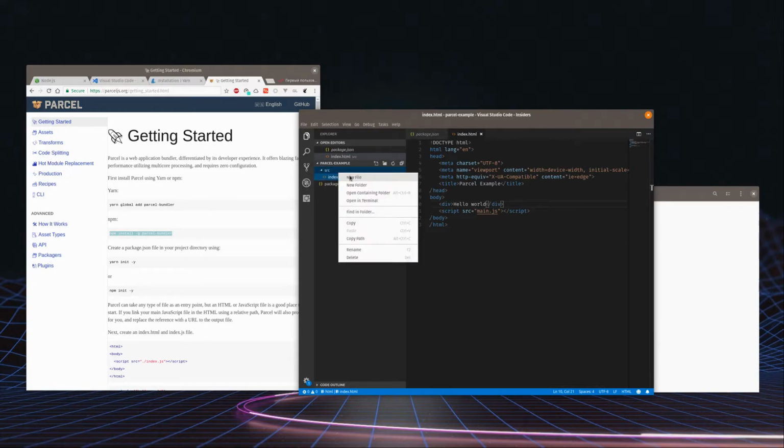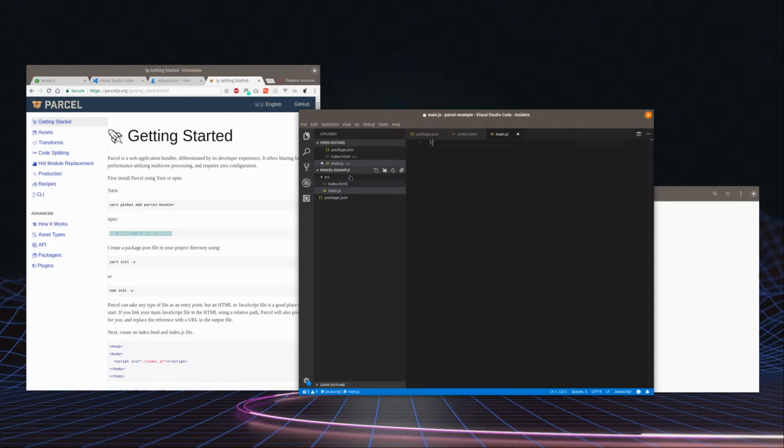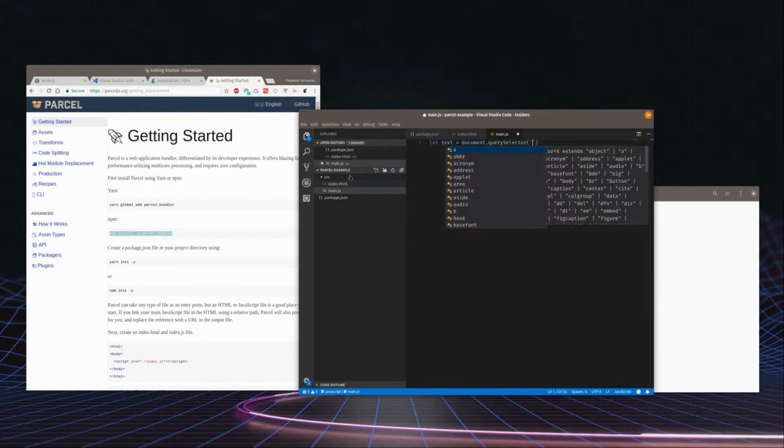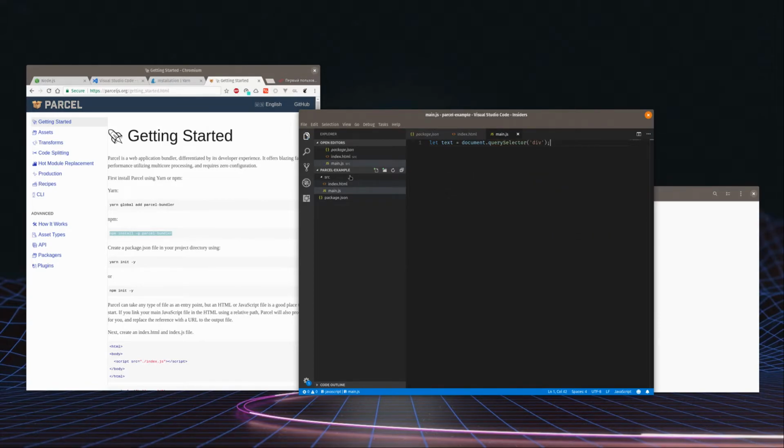After that, we'll create a main.js file, and in there we will just find our div element by query selector and change its inner HTML to something. So let's check it out.